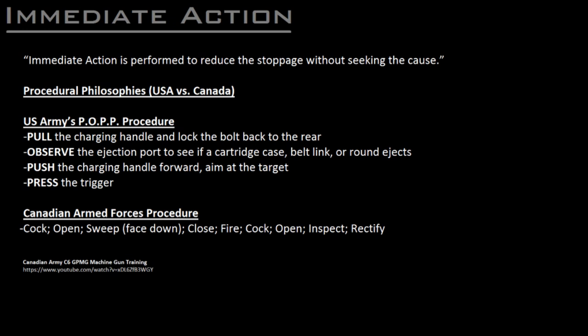If it does not fire, either there was no round at all, or a faulty round or mechanism. In the latter case, the next portion of the drill will give you a second opportunity to extract and eject the round, preventing a cook-off in your face.